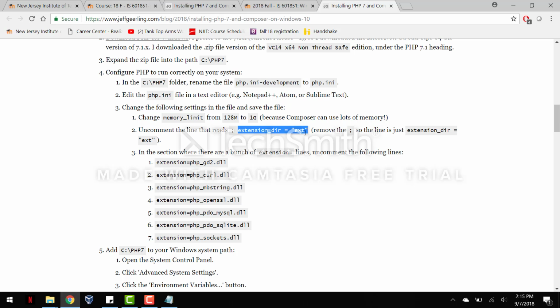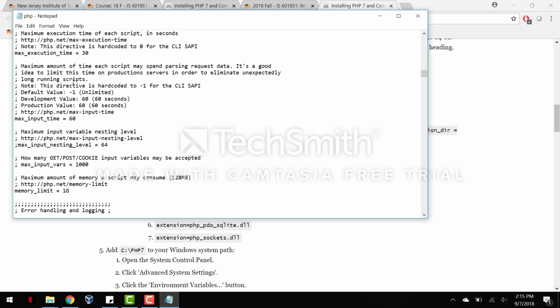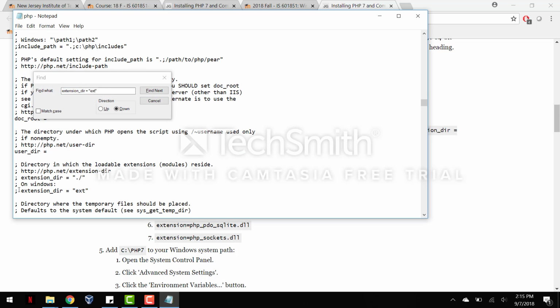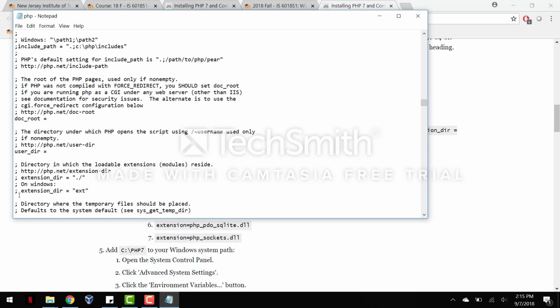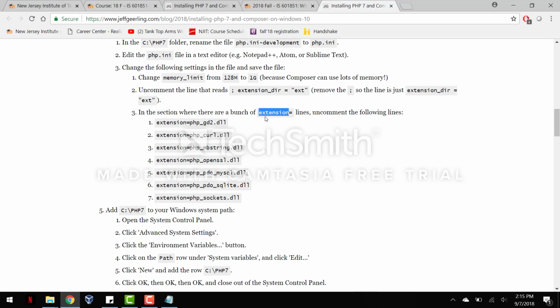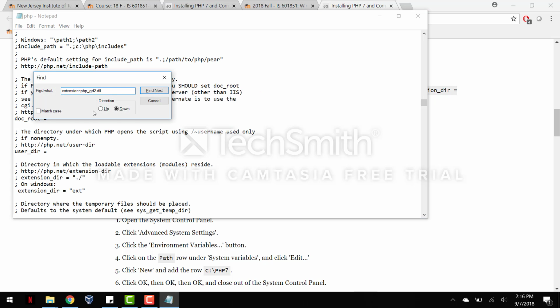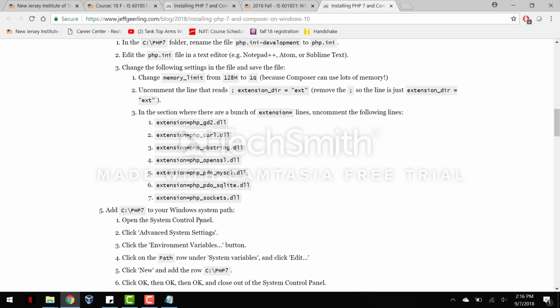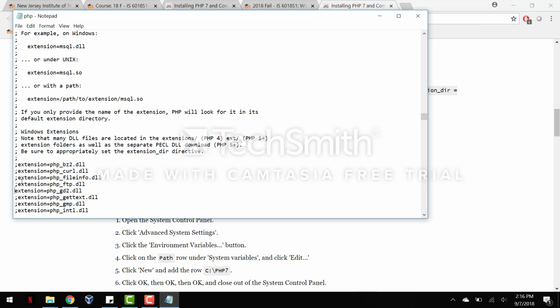So let me just copy this. Okay, let us uncomment this. And there are also this bunch of lines which we have to uncomment, these DLLs. So let me just search for them. Okay. Then curl, just here.